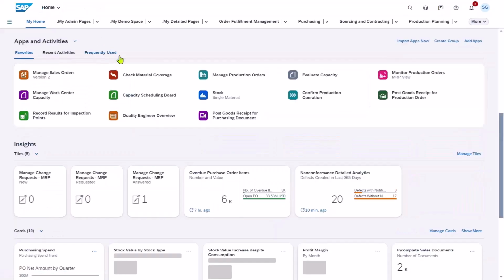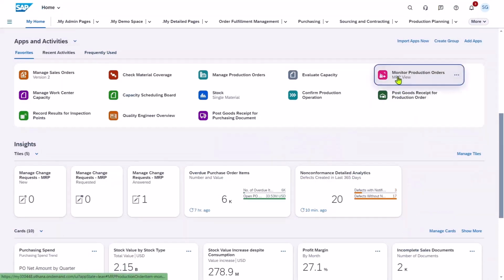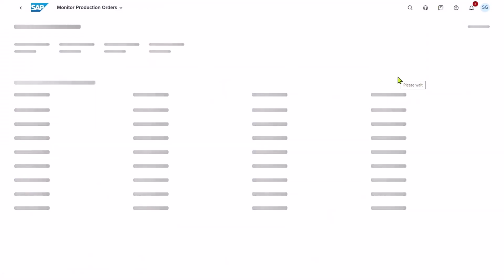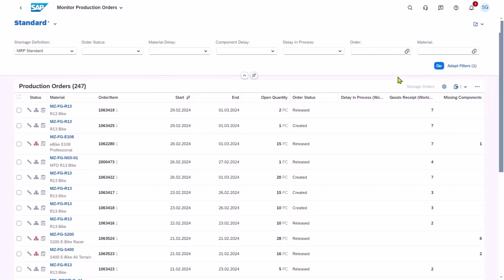Let's go back to the menu. And the production planner can go and have a look at the monitor for the production orders. Find our order again.